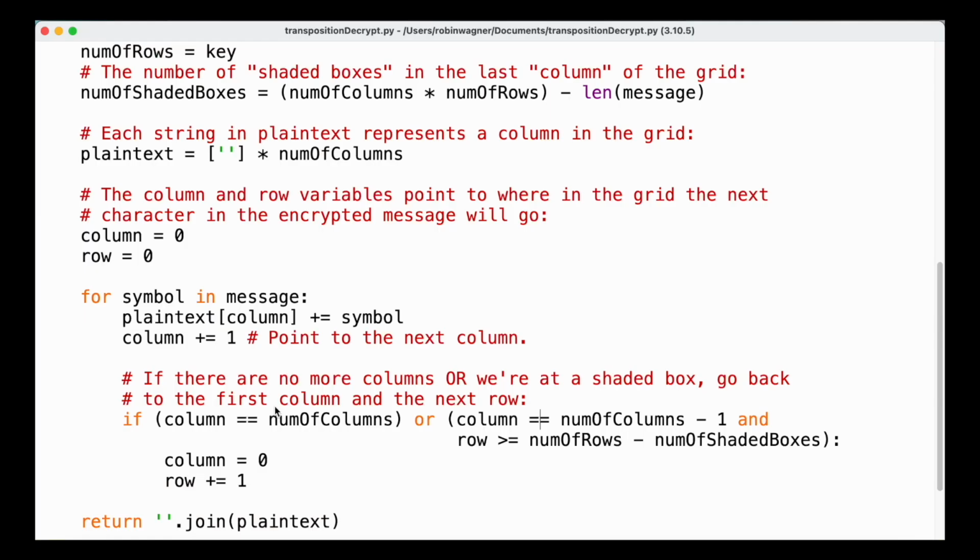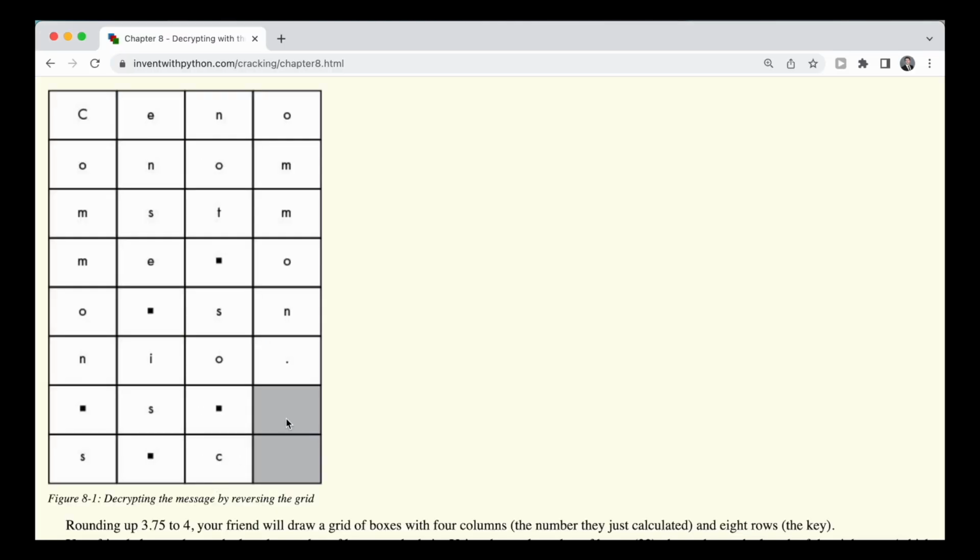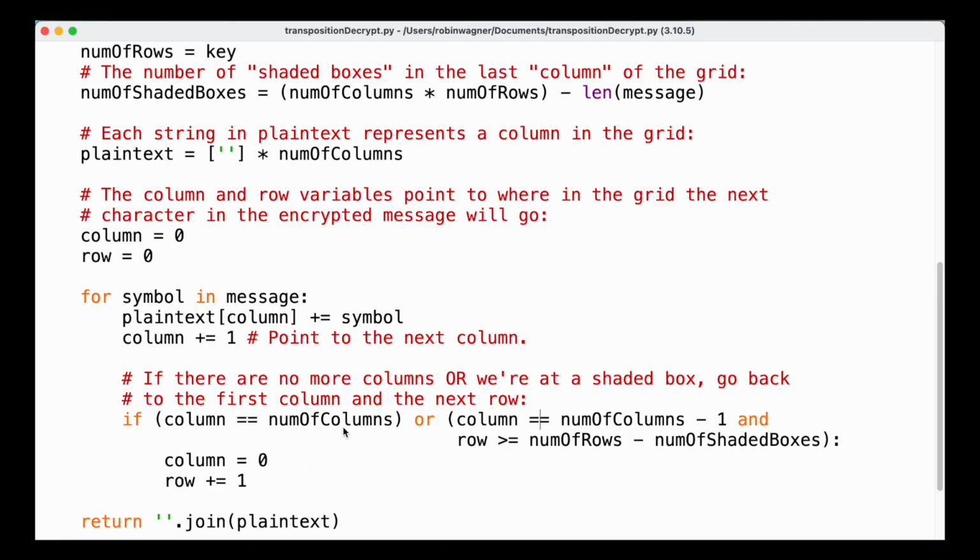And in that case, we are also going to set the column to 0 and increase the row by 1. So in that special case that we have a grayed out box, we wouldn't go to the last column, but instead jump to the next row right away. And of course we're going to do a little bit more of a deep dive into this construct here and also have a look at what the OR and AND statement actually mean.